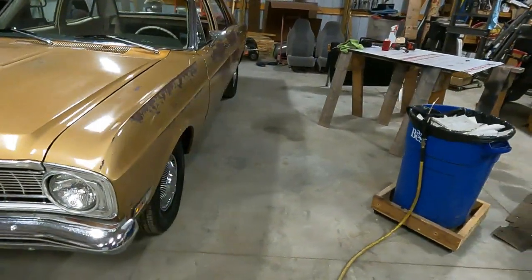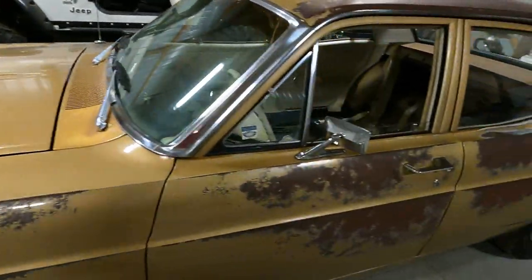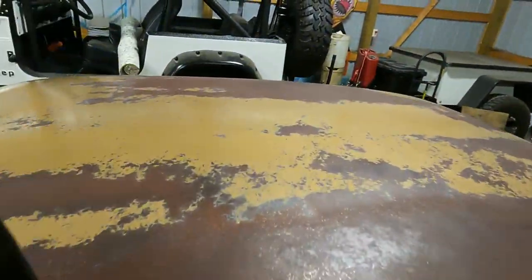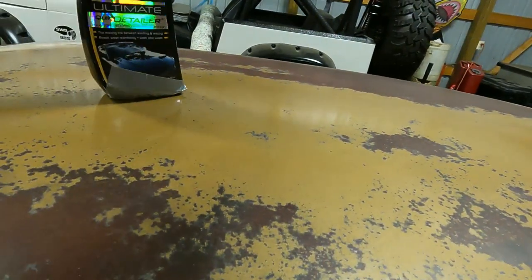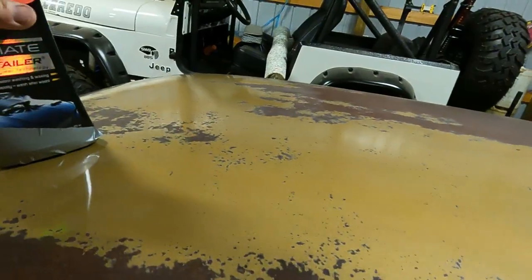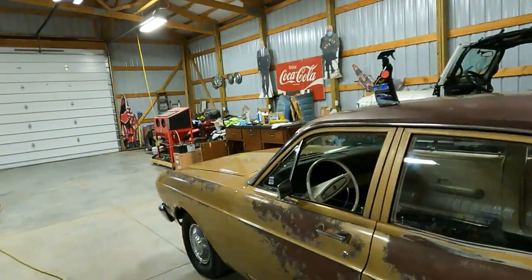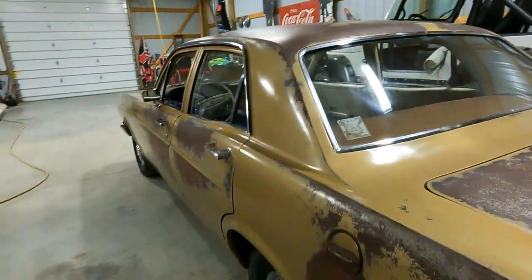That just looks pretty good. We've got the hood, this side, and the top done here for reference. Well, you can't really see it, I don't think, there. That's her. But I think it gives it even more contrast between the bare metal rusty areas and the gold areas. So yeah, we're all the way down this side.